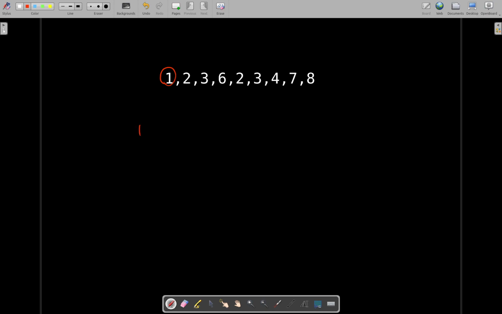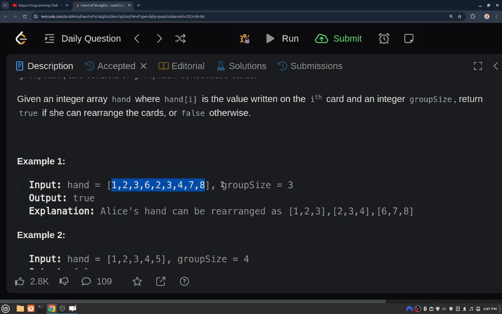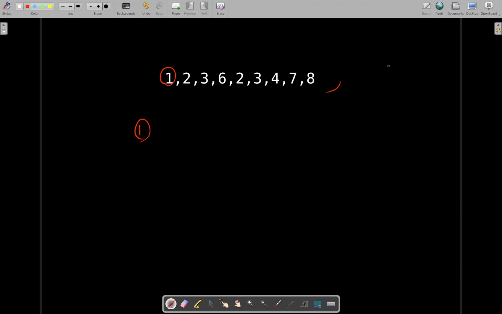So what will be the subsequent cards? It is dependent on the group size. The group size is given to be 3, so the other cards should be 2 and 3, if I am taking one as the starting card of a group.